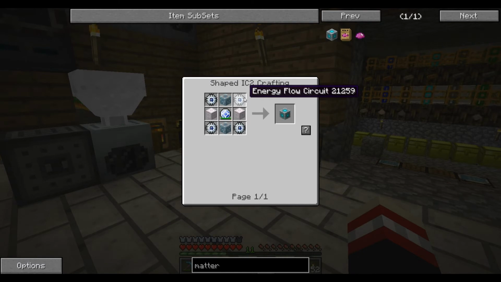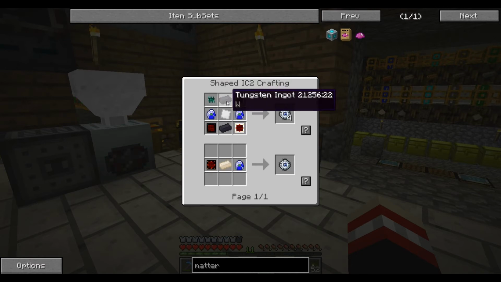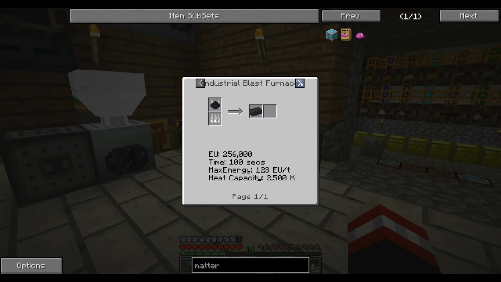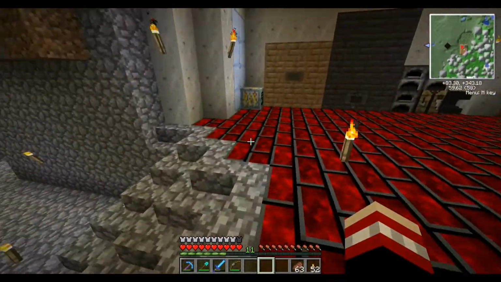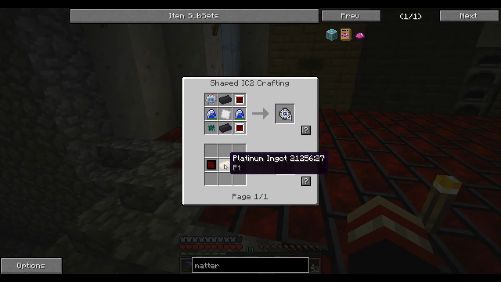So energy flow circuits are this annoying recipe, advanced circuits, and really, tungsten? How are we making tungsten? How hot does it have to be? 25,000? We might not be able to do this yet. I could do the other recipe, I think, for these. There's a platinum recipe that might have to do.